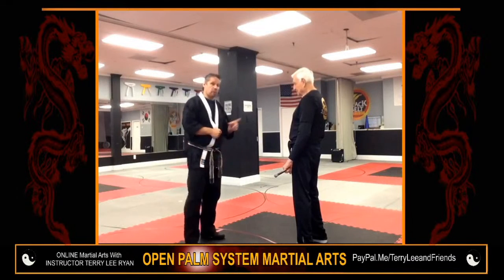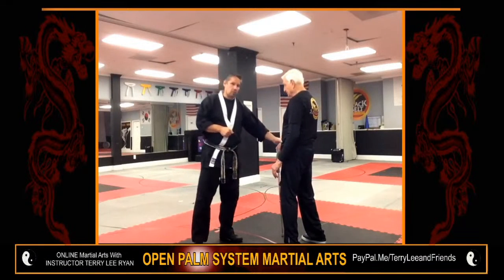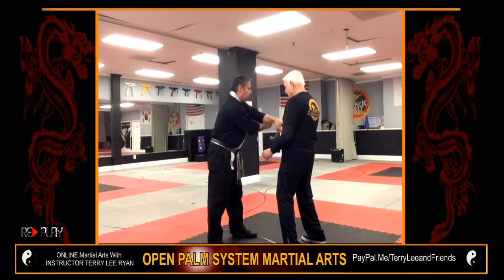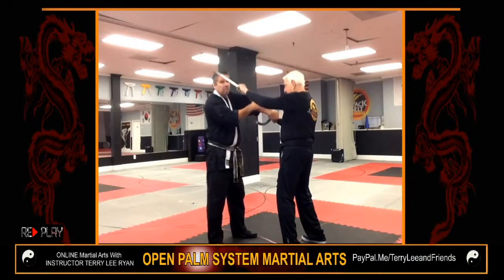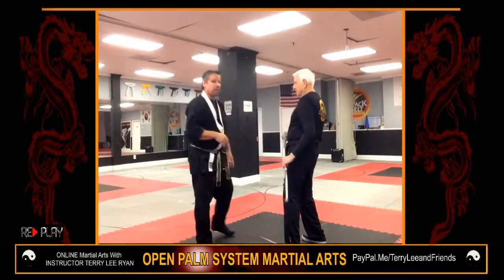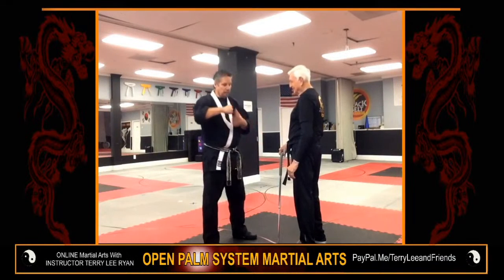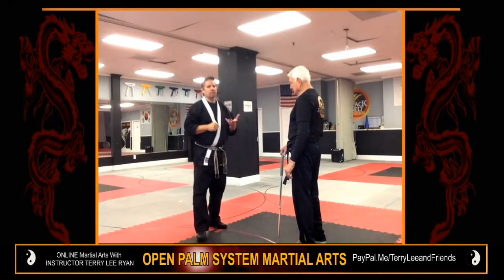So let's try it one more time, just like that. Pretty much I'm just grabbing his wrist. As he goes around, remember that as this comes around this way, it's going to step right on top of my wrist, right here. And that's going to be an immediate break. And here's the strike to the head or the face. And that's not a bad idea. See what he just did? I like that, man. You can actually have your fist on top of that and strike him with that, right? That is one of the easy techniques.